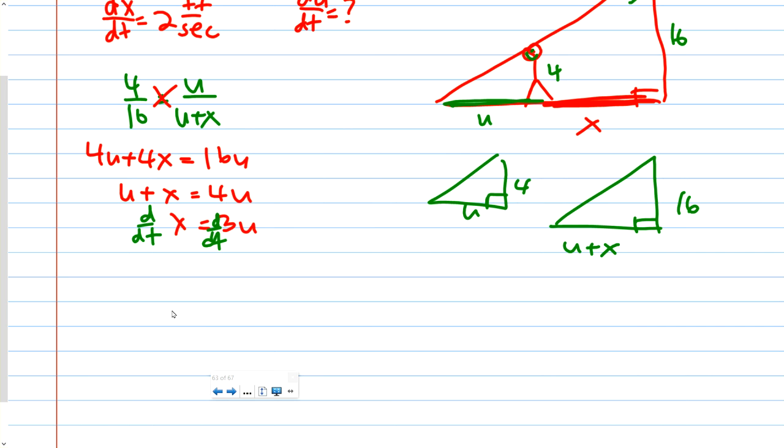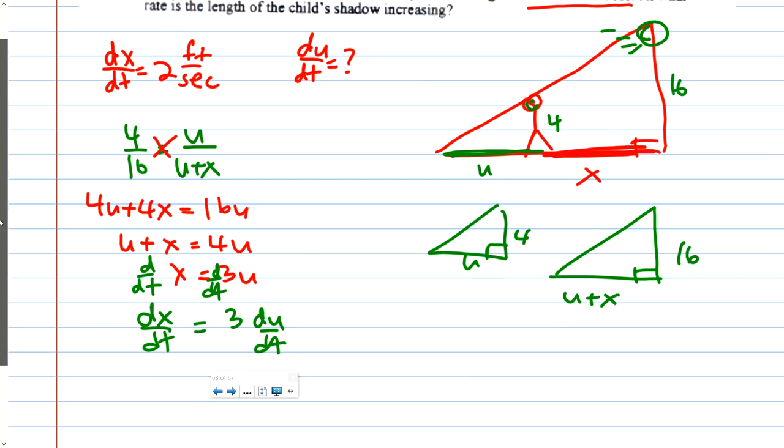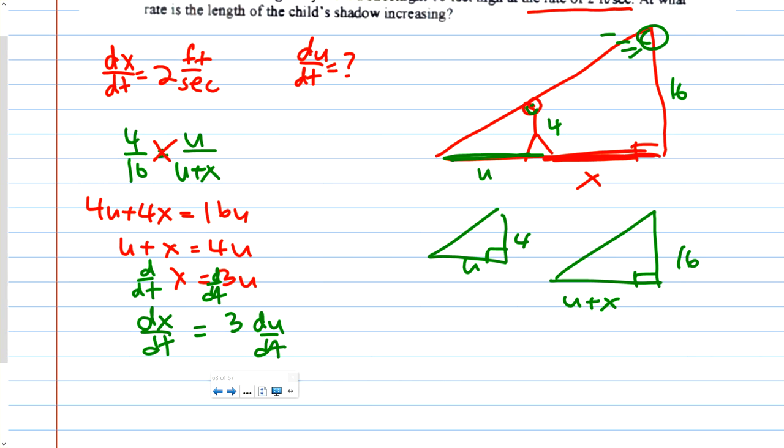What's the derivative of u? 1 du/dt, or dx/dt. Did I ask for u? Yes. Sorry. What's the derivative of 3u? 3 du/dt. Do I know what du/dt is? No. Do I know what x is? Yeah, 2. So do you see I could solve for du/dt, which is what I'm trying to find, and that's just 2/3. Guys, let's get the units on this one.